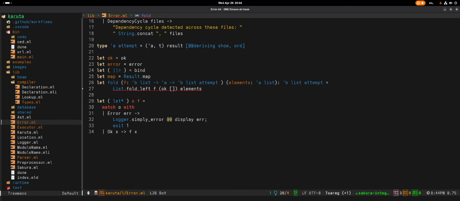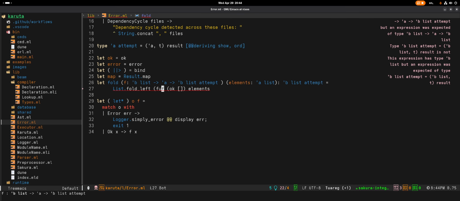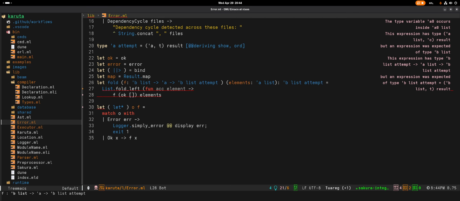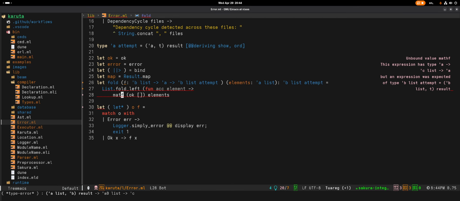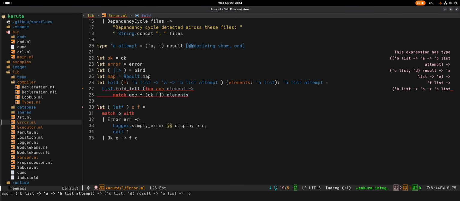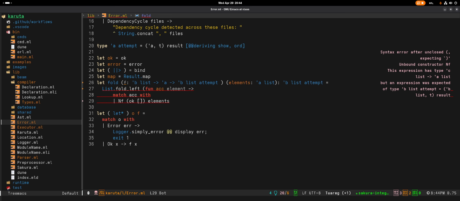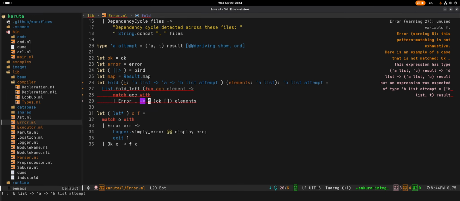Something like this. So that means that you're gonna have an ACC here, an element, and then we're gonna match the ACC with, and if it is an error, we just return that.